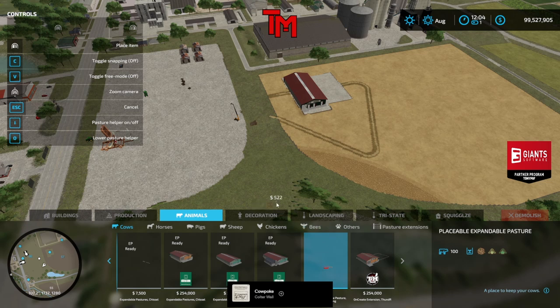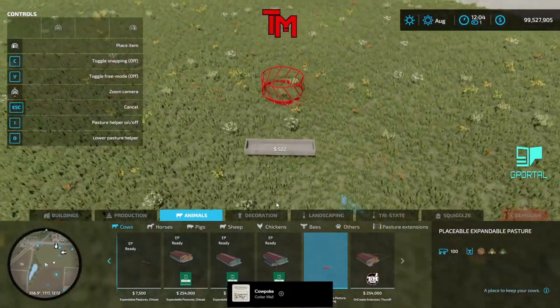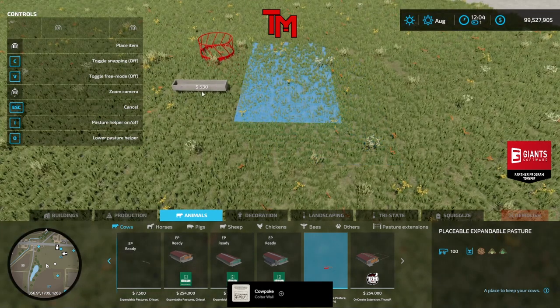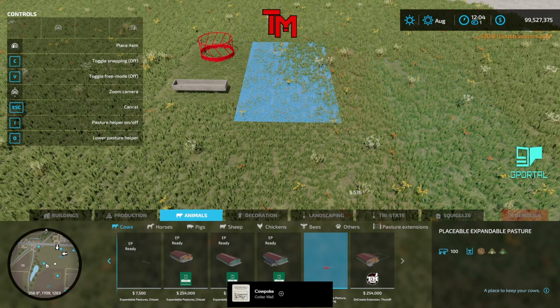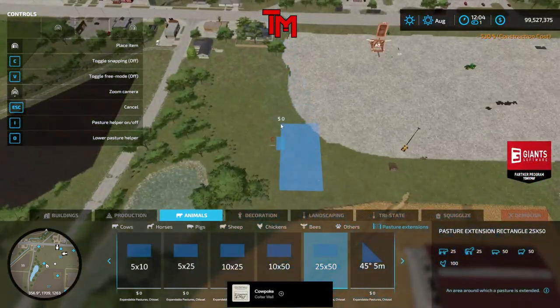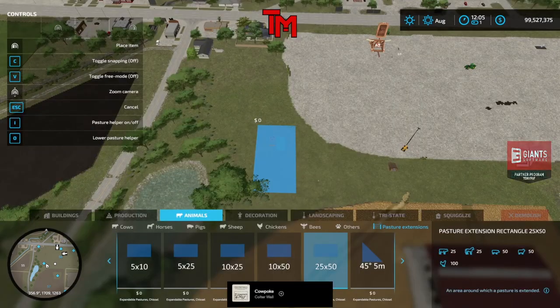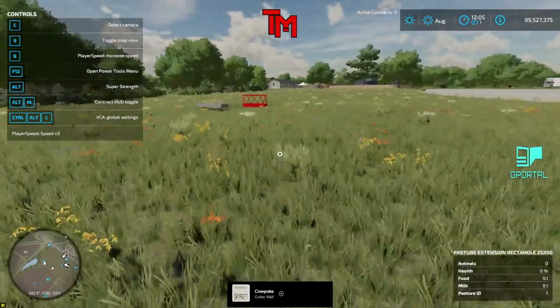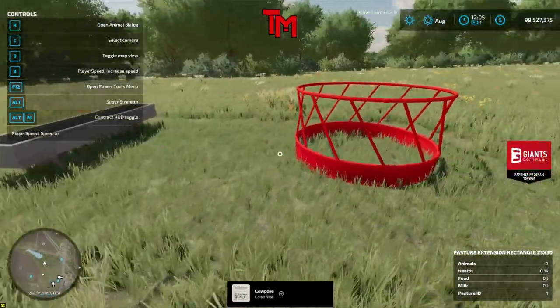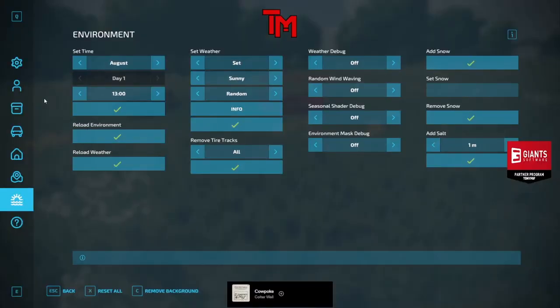So this one is literally 100 cows, right? But it's just the ring and the bucket. Now you do have to have the expandable pastures mod itself. So now you can add this to that. If you want just the feed ring in the middle, you connect that to that. And now you have a big pasture with just the ring and the feed thing. And I think this takes all the bales.